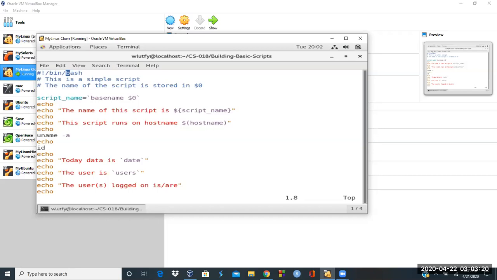Normally, whenever you run a shell script, the name of the script is assigned to $0, the first argument. The $0 is the base name of the script name, the actual script name. So $1 is the first argument to your script, $2 is the second argument, $3 is the third argument, and so on.